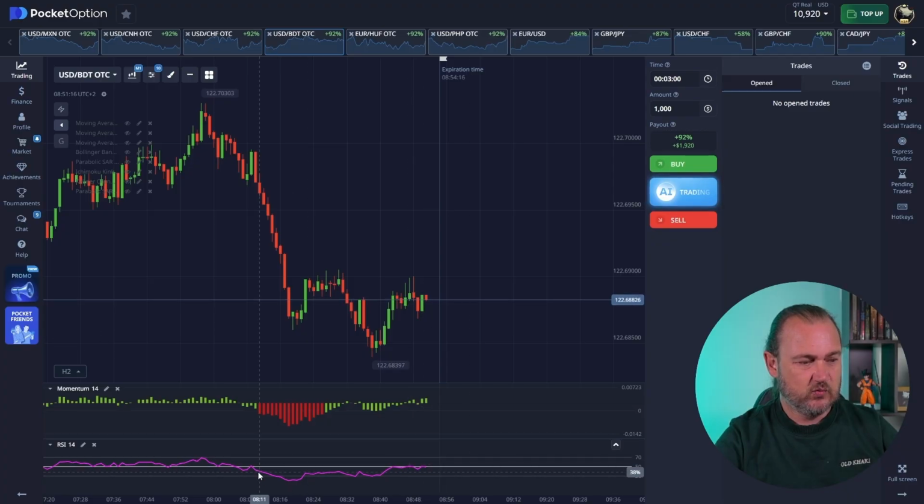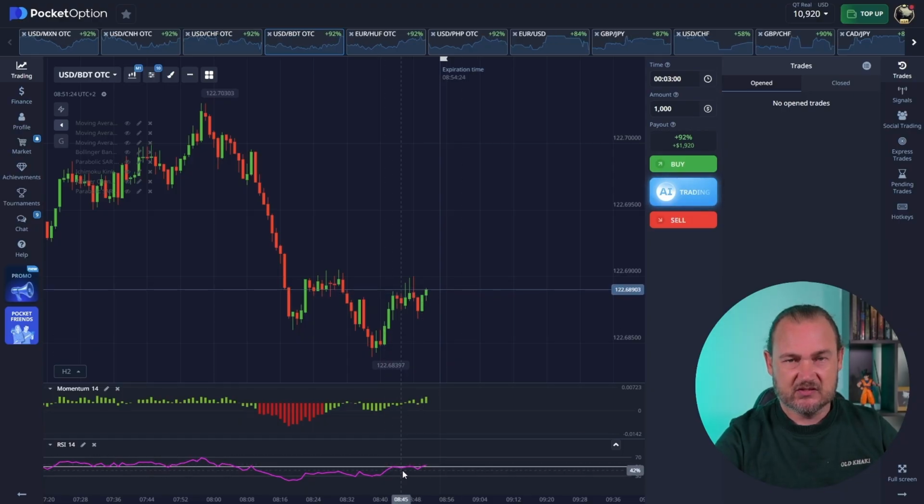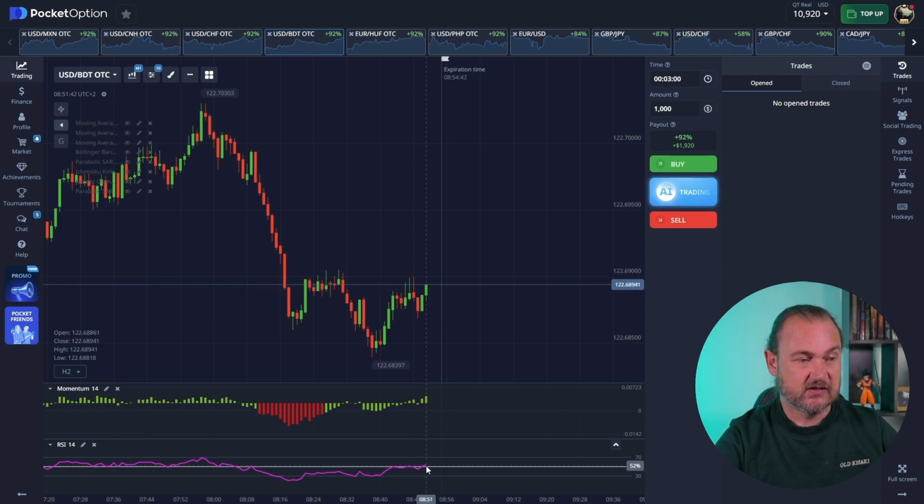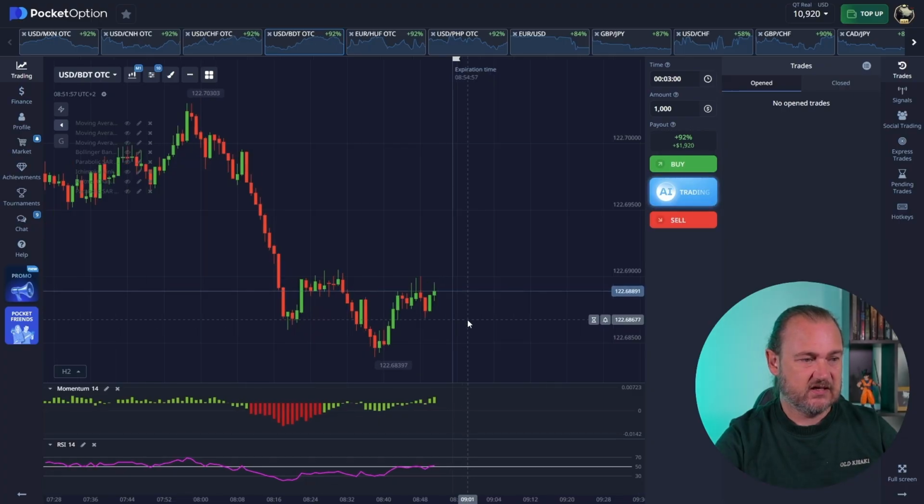This still looks like it wants to remain bearish. We can see that the RSI is really struggling to break through the 50 line. It's showing me that the bearish momentum is being maintained, even though my momentum indicator is showing me there's a little bit of bullish momentum. What we want to see from here is some red candles. If we start seeing some green candles, then this asset would be void for our strategy, or if the RSI pushes above the 50 line. But if we do see a drop, we've got 15 seconds left on this candle. With all these big wicks, there is still reason for me to believe that we might still see a push downwards in the last minute or last seconds of the candle.